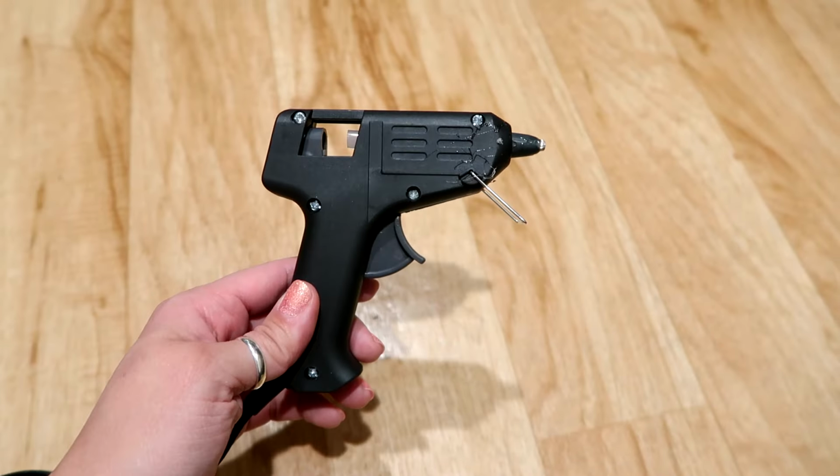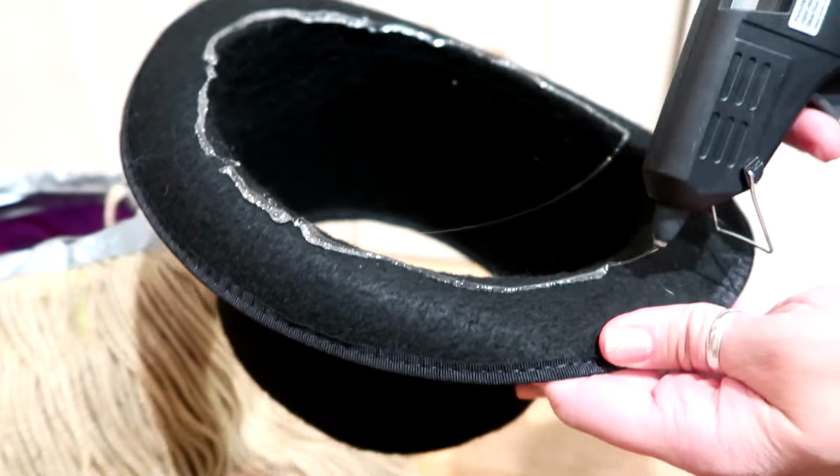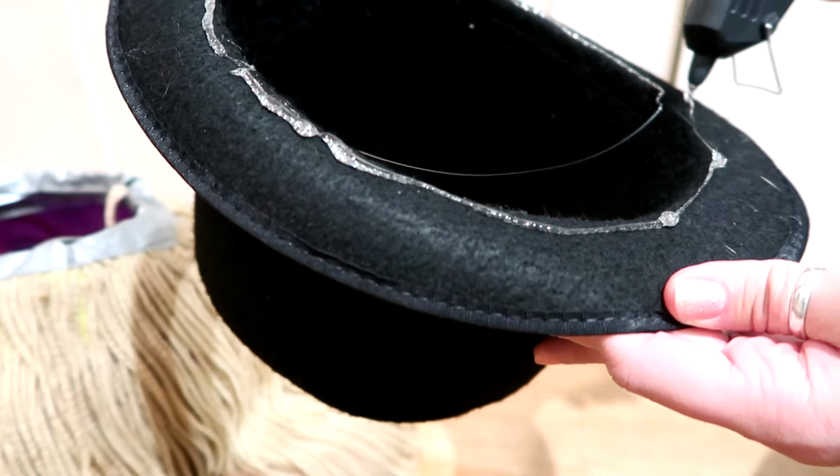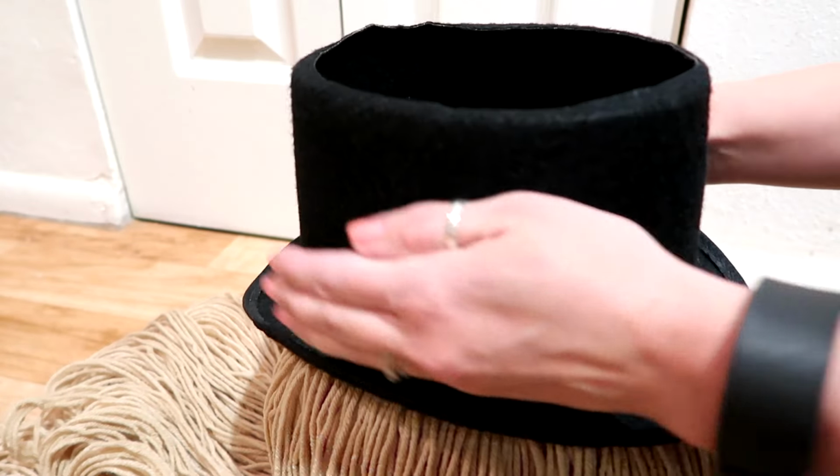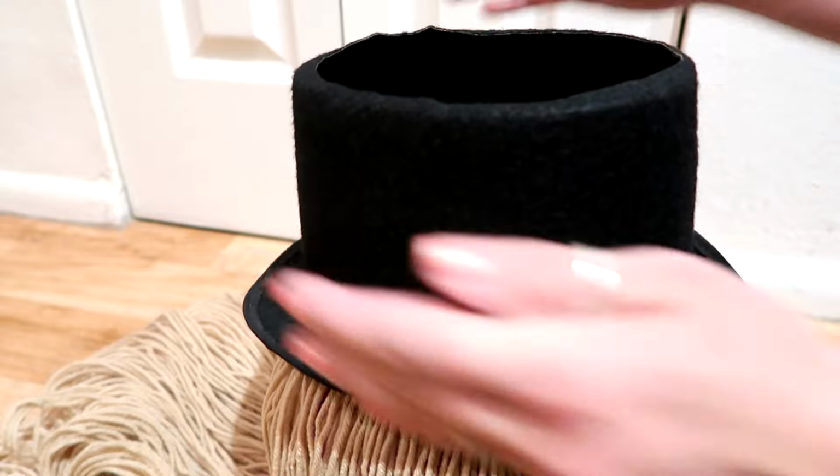Now we're going to use the hot glue gun to attach the hat to our bucket. Just work very quickly because the glue will dry very fast. Once you set it on the head, just push down firmly for a few seconds to make sure that it really sticks to the bucket.